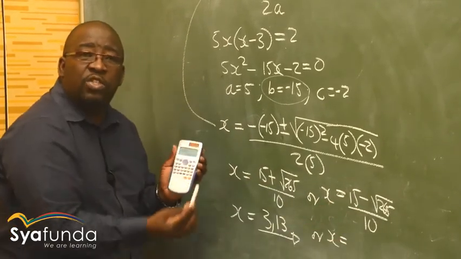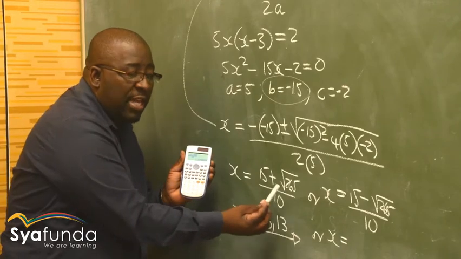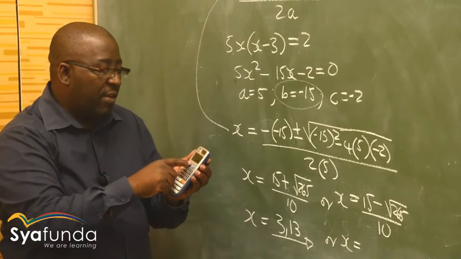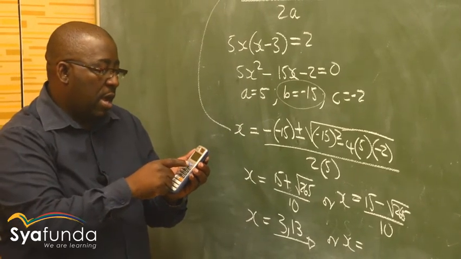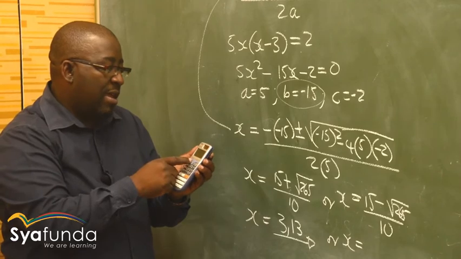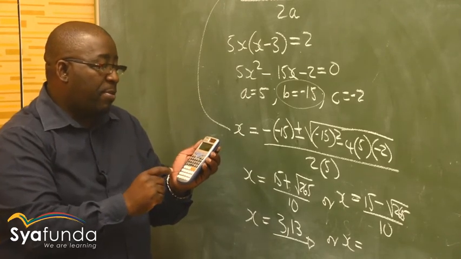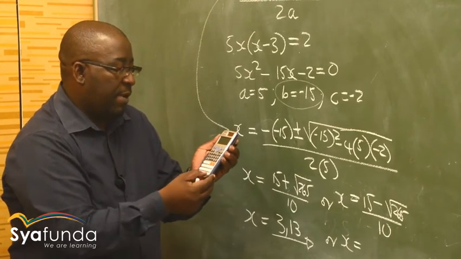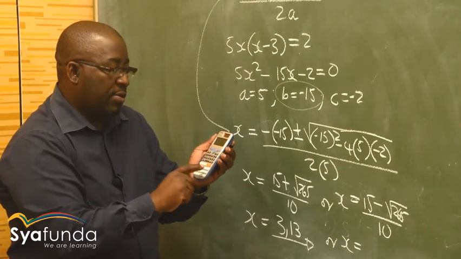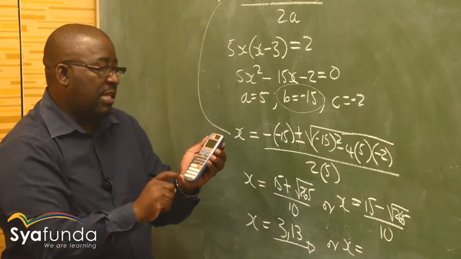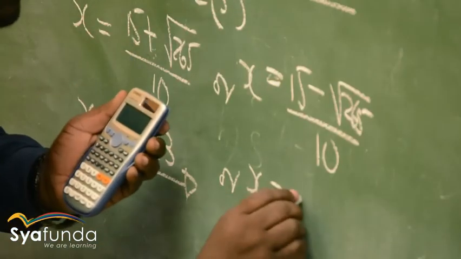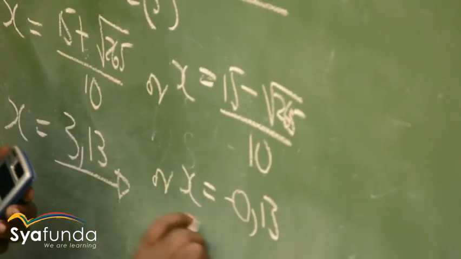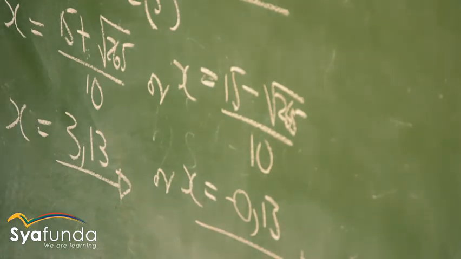All that I need to do is to go into my calculator, replace this plus sign with a minus sign, and push the equal sign. I will get the very same answer. I go back up there with my cursor on my Casio, delete the positive sign, replace it with a negative sign, then I press the answer. It will come in fraction form, then press SD. The answer is minus 0,13 as well. These are the two roots that I get using the quadratic formula.